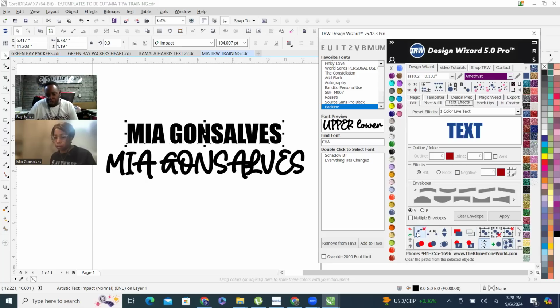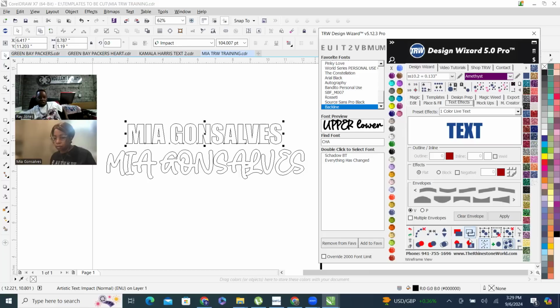The buttons down here, you'll use a lot. These are your clear the paths from the selected objects, and replace stones to make the spacing equal. This is your add one stone, minus one stone. Then you have your enhanced view and your wireframe view.